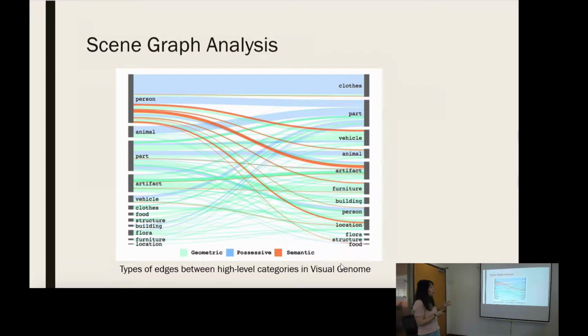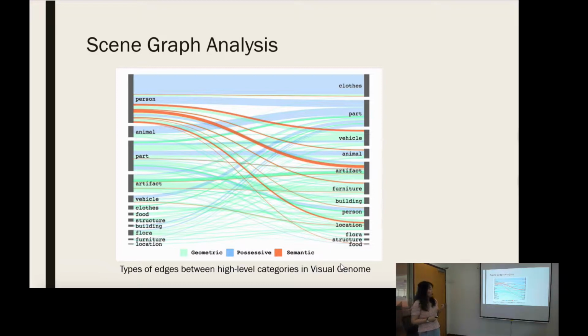Within the dataset, we use some hyperclasses. For example, there are a lot of objects in the Microsoft COCO dataset, so we have some hyperclasses of the objects like person, animal, and parts. And for the relationships, we divide them into three main classes: one is geometric, another is possessive, and the last one is semantic. So there are some hyperclasses of all the data we have.